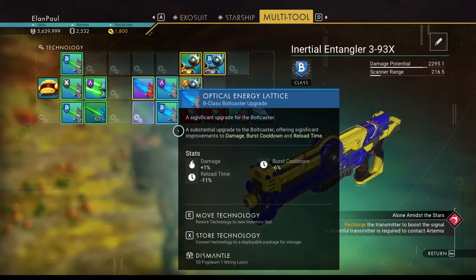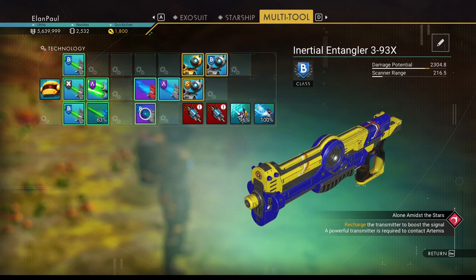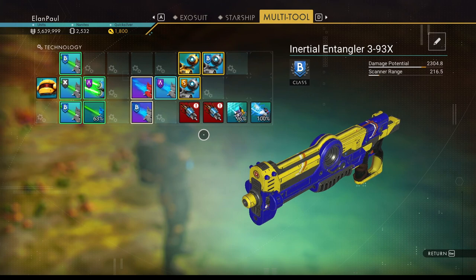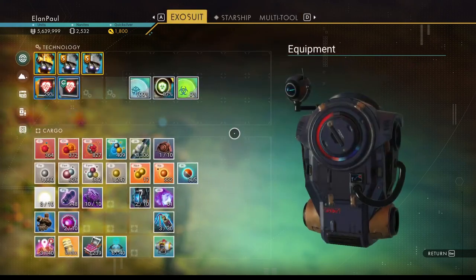Alright, so we now have another supercharged slot. Let's see, ricochet, damage. We'll put the damage one in here. There we go. It increases. Let me see, 2304. Let's find out. Nope, doesn't do a thing. So that increases the damage a little. We never used our paralysis mortar. That's hilarious. Alright, back over here.